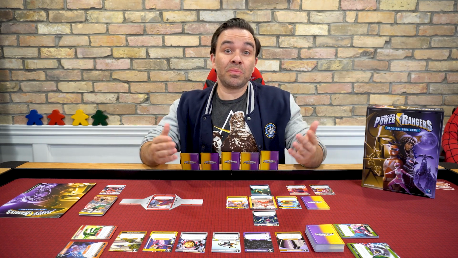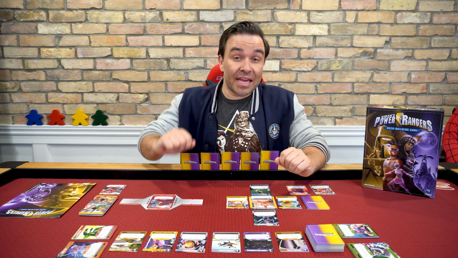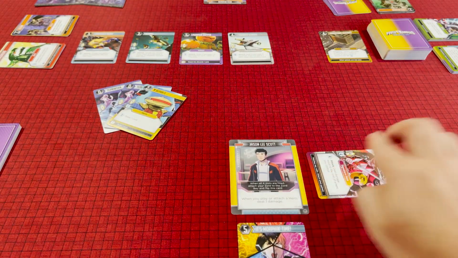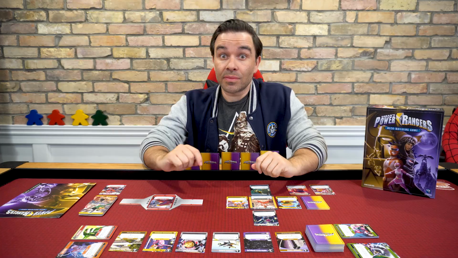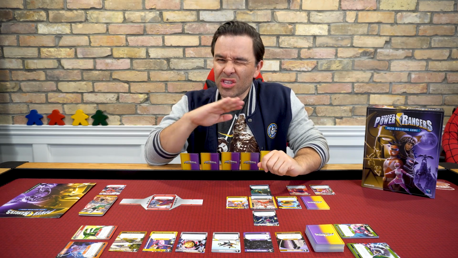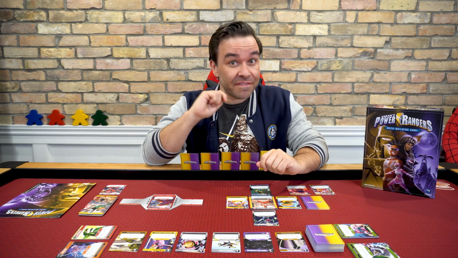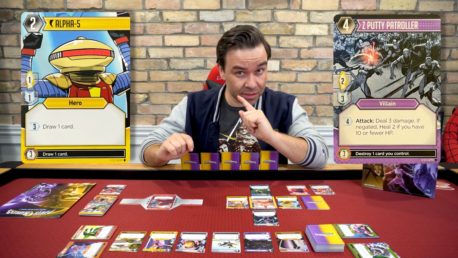And buying cards can be done anytime during your turn, before or after any other action. So you could buy a card, activate an ability, attach a card, then buy another card. It's completely up to you. But there is one important rule that you mustn't forget. Heroes can never buy villain cards, and villains can never buy hero cards.